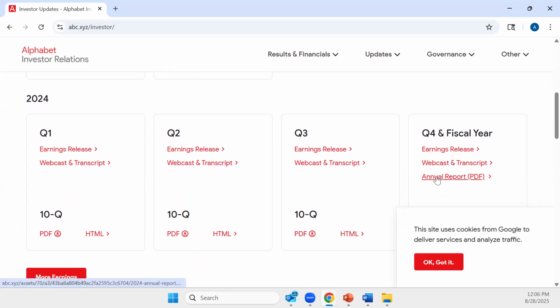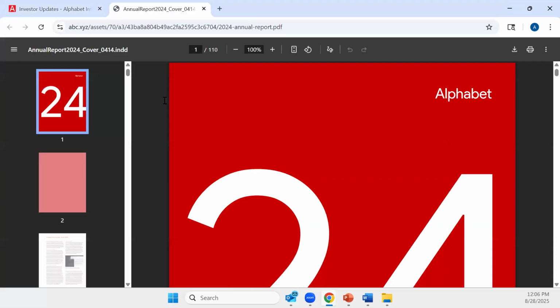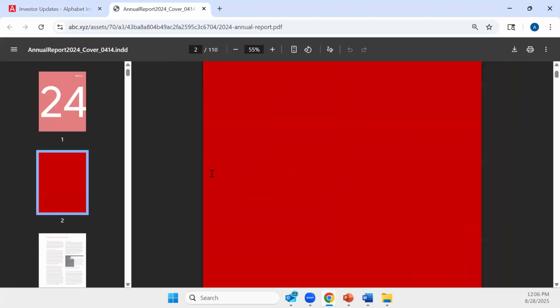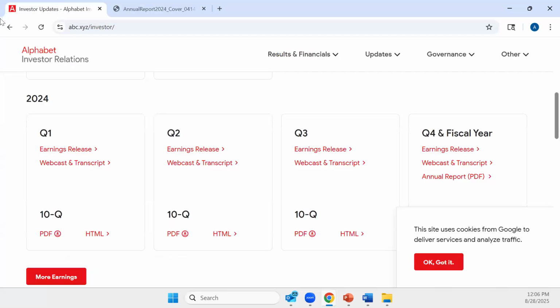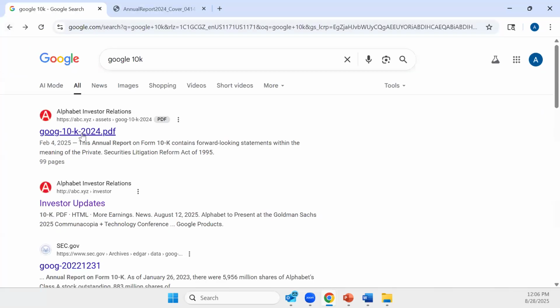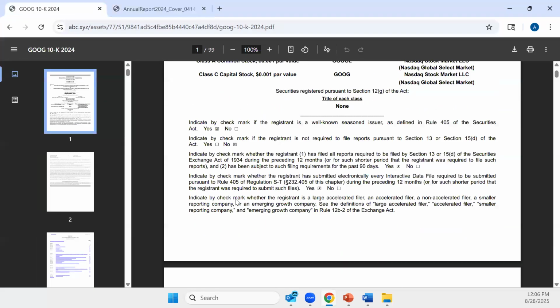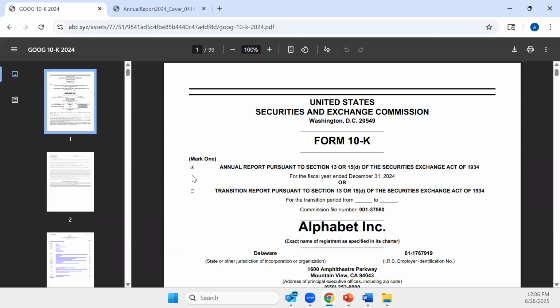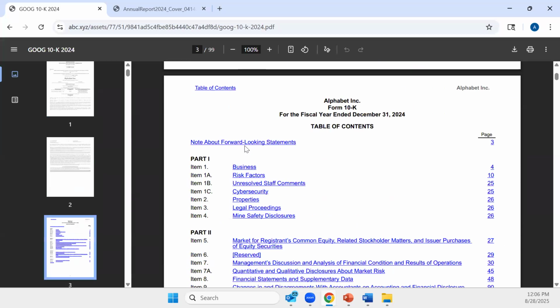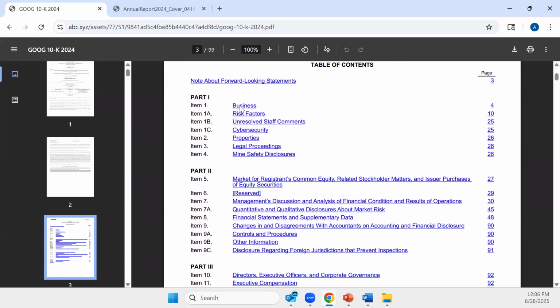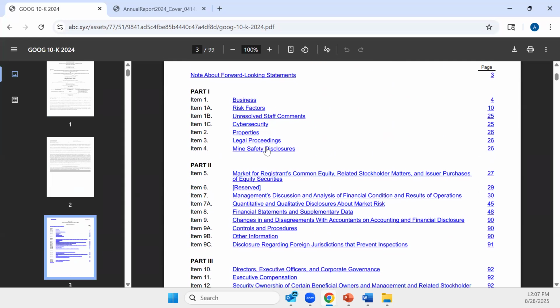So for the whole fiscal year, look at the annual report. And this is the 110-page annual report for Google. I'm going to see if the 10K, I don't like all that formatting. My accounting brain likes this. It's going to look the same for every single public company. And there's an order to how the financial statements appear. It's always going to start with describing the business, the risk factors related to the business, and then a bunch of other random things that are just required by the SEC for businesses to report.